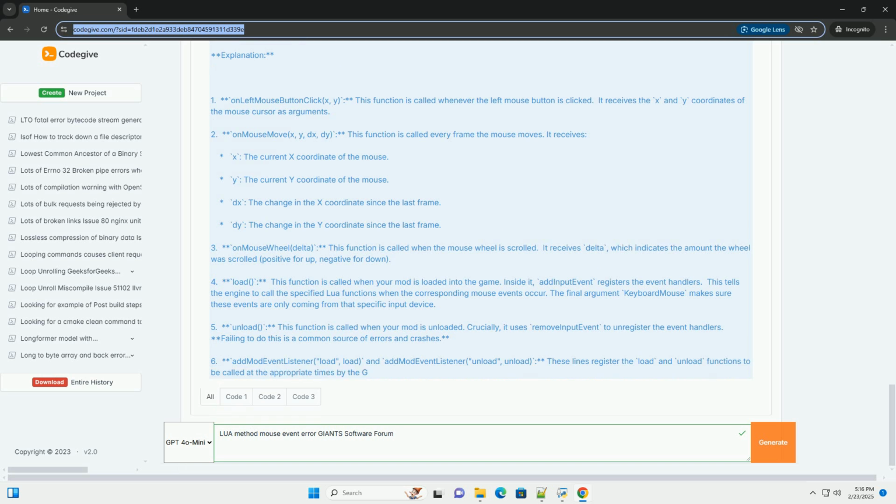The example above uses local functions, making them only visible inside that file/block. For more complex mods with multiple files, you might need to use global variables carefully or define the functions within a shared table/module. Performance: handling mouse_move events can be performance intensive, especially if you're doing complex calculations in the handler. Optimize your code and avoid unnecessary operations.